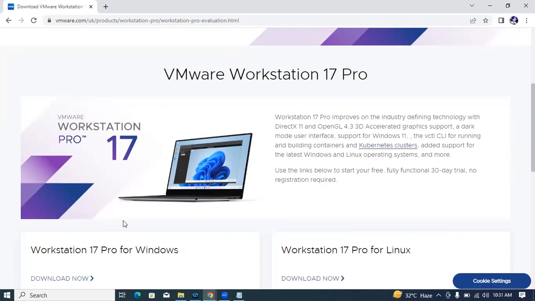So we are installing this on our Windows OS, no? If your physical machine is Linux, use this one. But most people's physical machine will be Windows. So you just download this. You go to this, it will not ask anything. Just click here, it will download. So this is how you have to download the VMware.